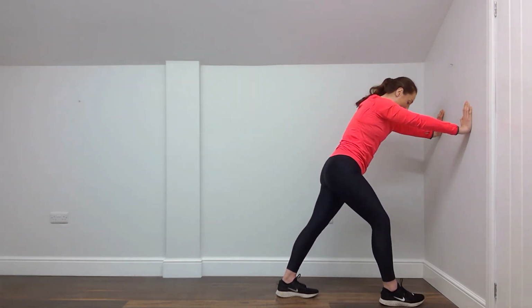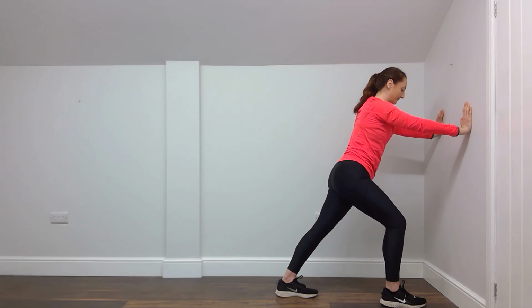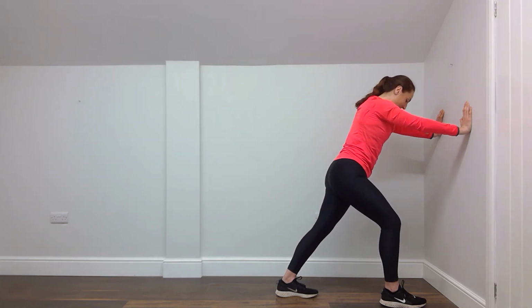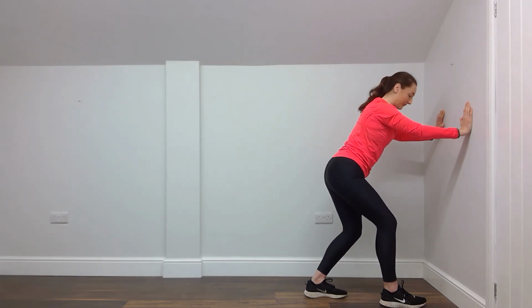Other leg comes back, heel down, back leg straight, front leg with a bend in the knee. Push against the wall. Toes forward. Good job. Take that back leg, step it in half a step, bend that back leg as well. Push against the wall. Feel how that stretch has moved down your calf, maybe even into your Achilles.